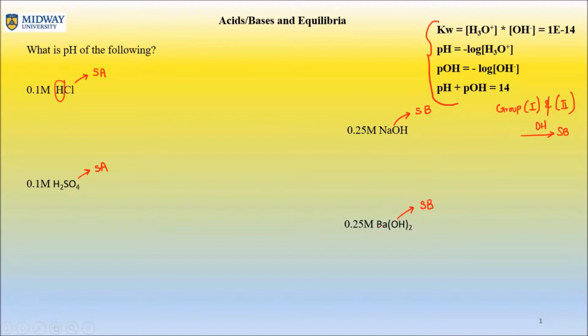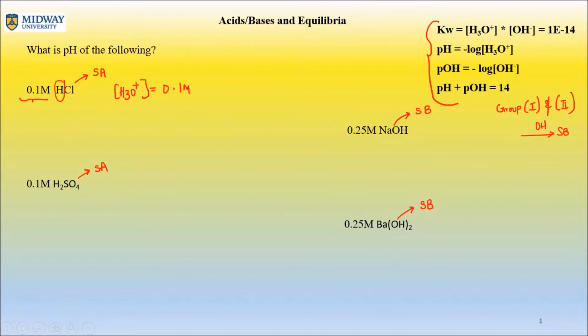If you don't do this, you're just making the problem more difficult than it already is, because it is not difficult, and the only way it will become difficult is if you make it difficult for yourself. All right, now once you make that decision, we have strong acids and strong bases. The good news is, if it is a strong acid, the problem is 1,000 times easier than weak acids and weak bases. So we have a concentration here, 0.1 molar. If it is a strong acid, then this H3O plus is 0.1.